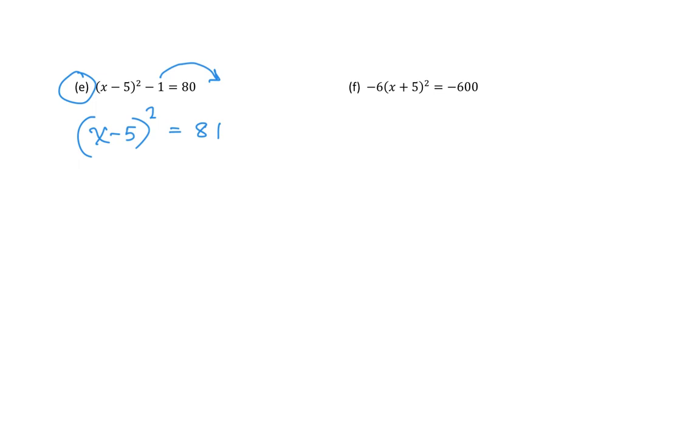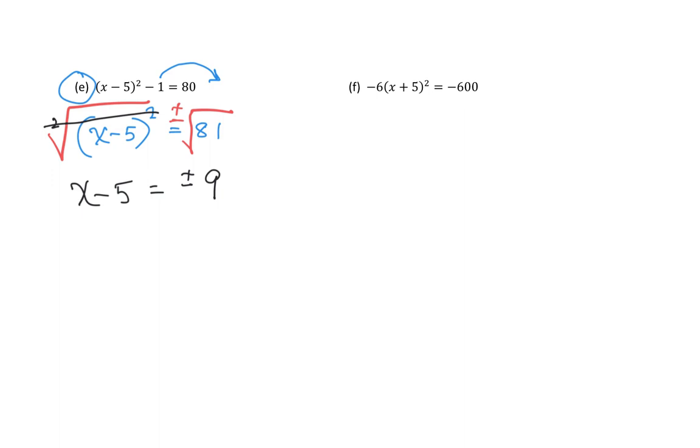So remember, when we take the square root of both sides to help us, we cannot forget to do plus and minus. The left side, that's an understood 2, right? So these cancel, and you have x minus 5. The other side, it happens to be a perfect square, so we have plus and minus 9.